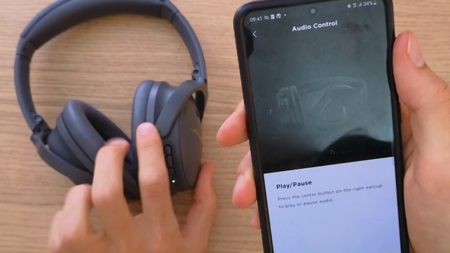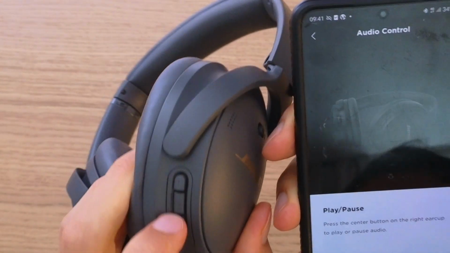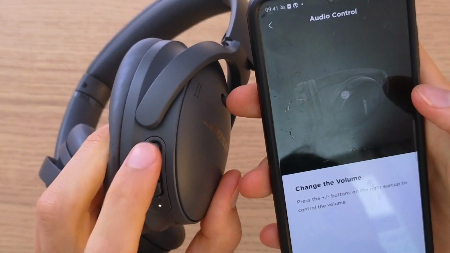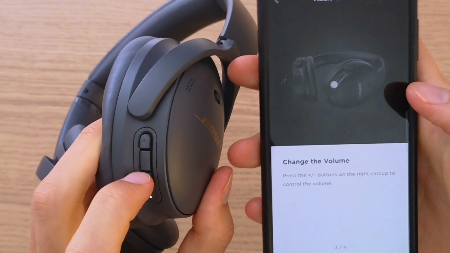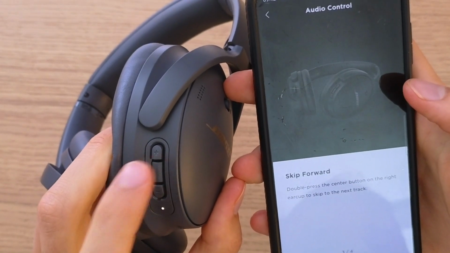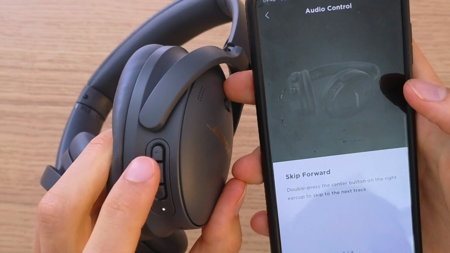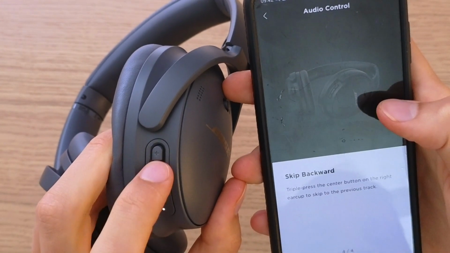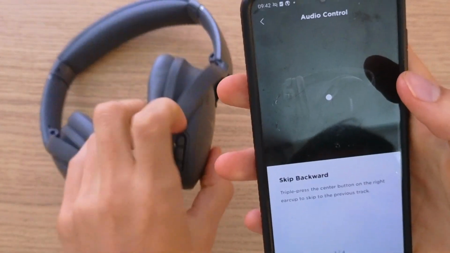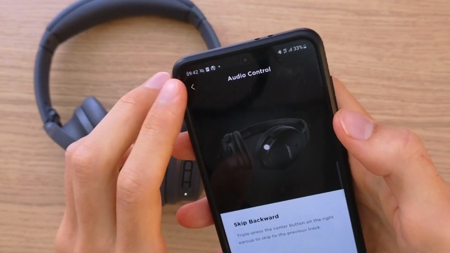When we press this once, we play or pause. Then you have the plus and minus here for increasing or decreasing the volume. And you can skip forward if you double press. And then triple press is going to allow you to go back to the previous song.